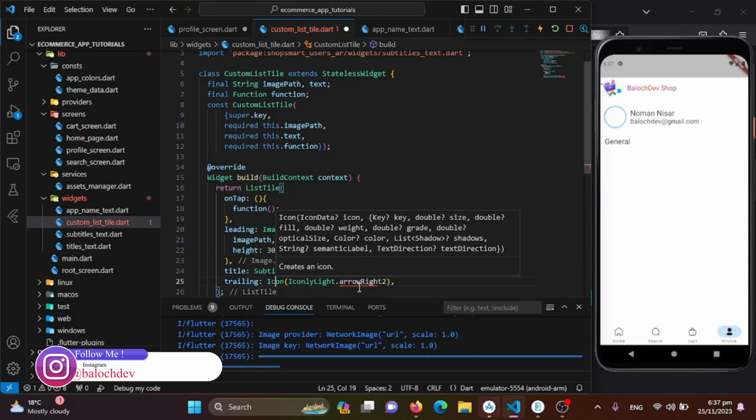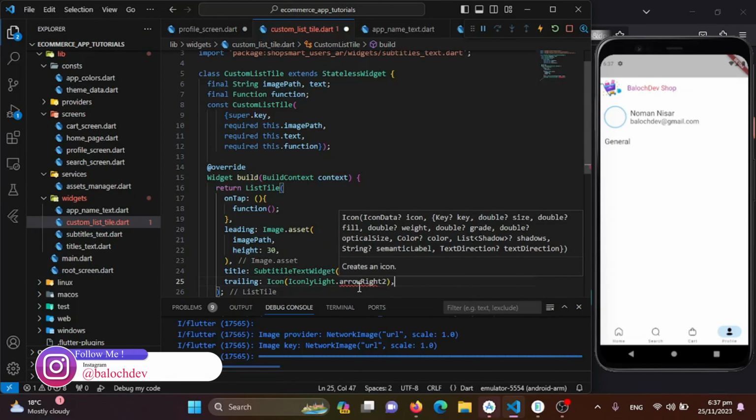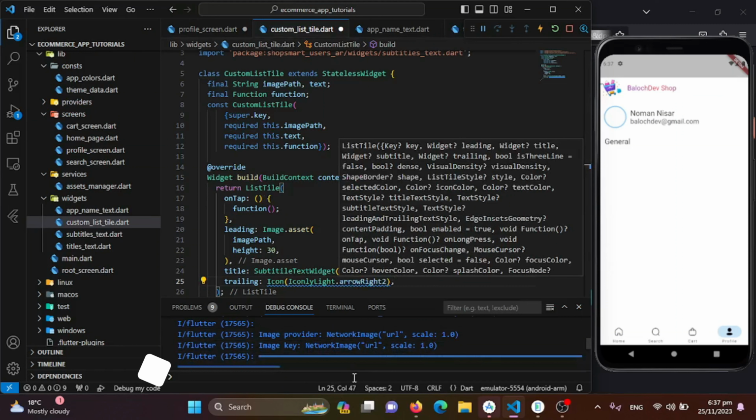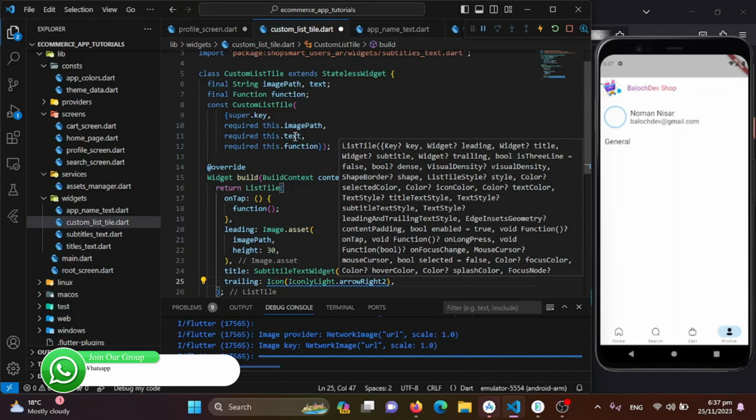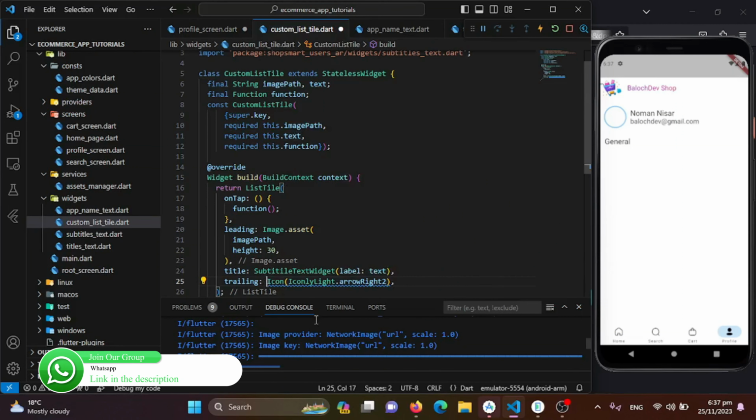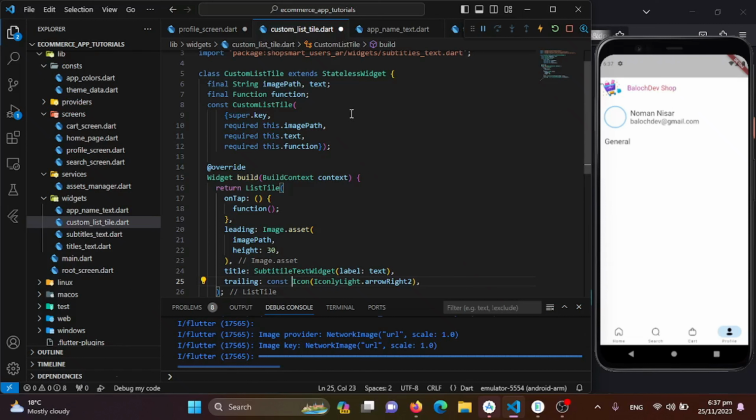So first I will be saving this from here. We are basically getting some kind of URL error, so we have not provided the URL for our profile picture. So we will be providing that, but first we will be designing this.